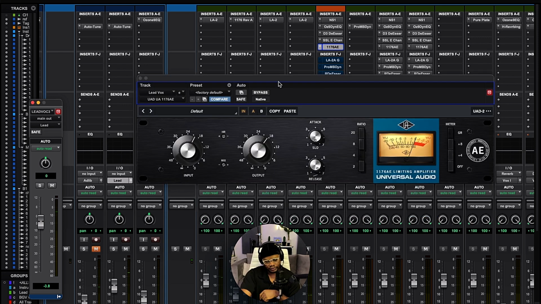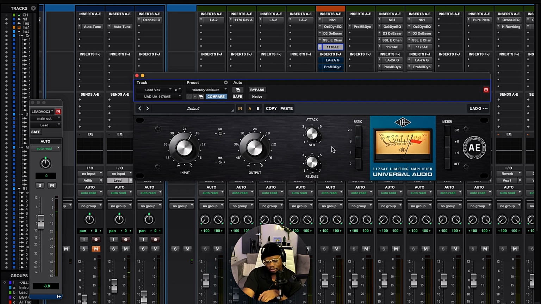But let's talk about some of the features of this compressor. The attack goes from about 20 microseconds to about 800 microseconds. Right? So it's really, really fast. But there's also a special feature. If you look down here, you see where it says slow. When you select slow, it brings the attack to about 10 milliseconds, which is quite cool. And the attack and release knobs for this compressor actually works in a clockwise direction, right? Which means 1 is your slowest and 7 is fastest. I mean, except you select slow. And this slow feature is actually only available for this Revision AE of the 1176 compressor. You also have your release, 1 is slow, 7 is fastest.